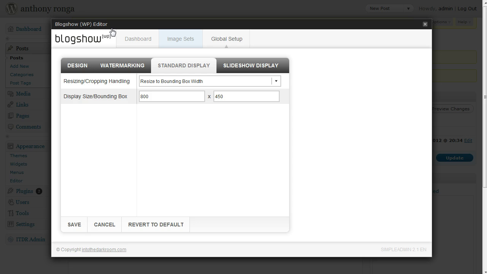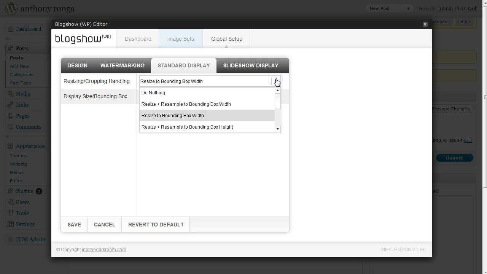And then you have a lot of options as far as how you want your images to display when you're having them in that stacked view. If you come in here and just start playing around with these, you can have them resize and resample to the bounding box width, to the height. You can have them crop and fill. You can have them letterbox so they always fit in no matter what. And that gives you a little bit more variety. So you might want to come in here and play around with those and see how those work for you.